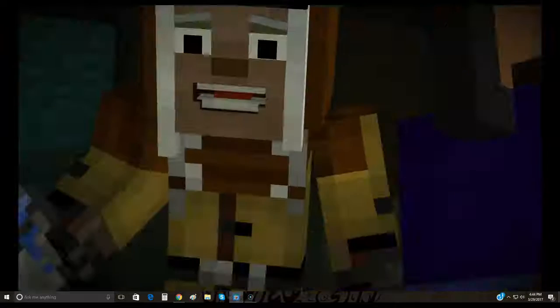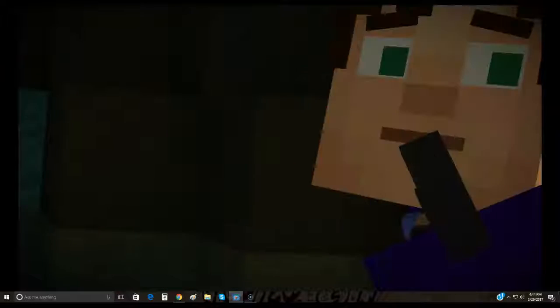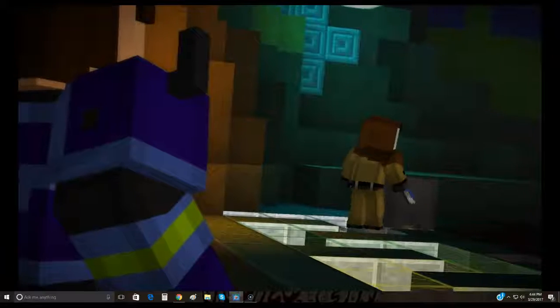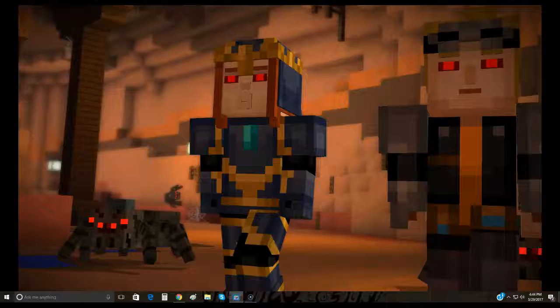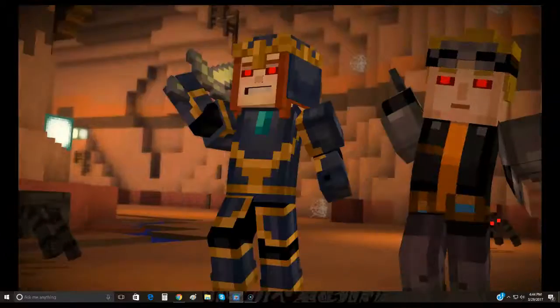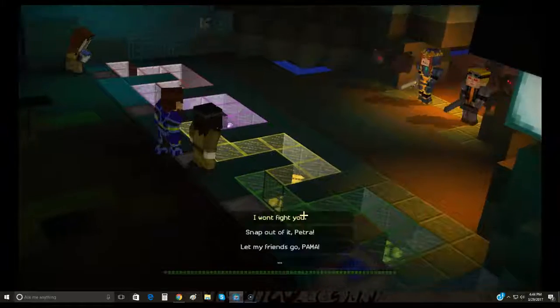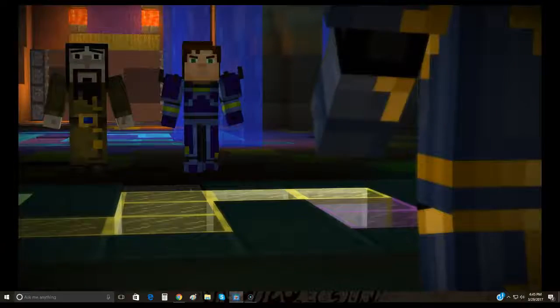Need to activate the other cauldrons to buy me more time. How? And whatever you do, don't get caught. I'm not about to get left alone again. Why, Petra and Lucas? You could have made this much easier for yourself. It's just got swords. I don't want to fight you.